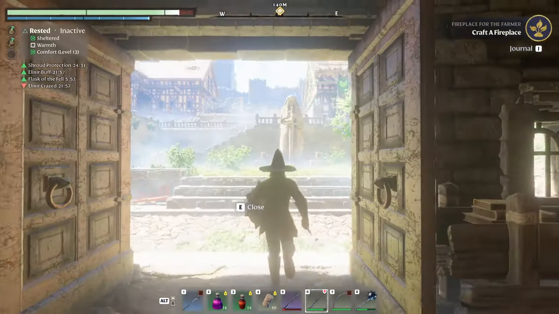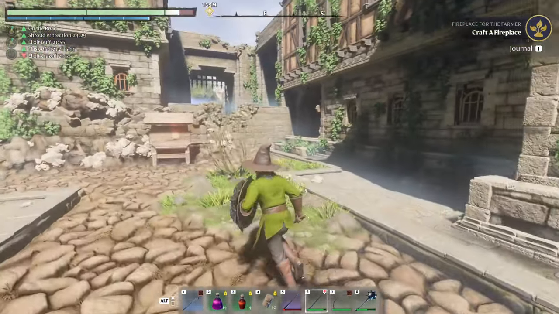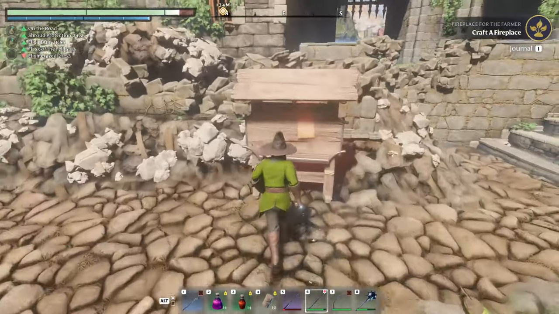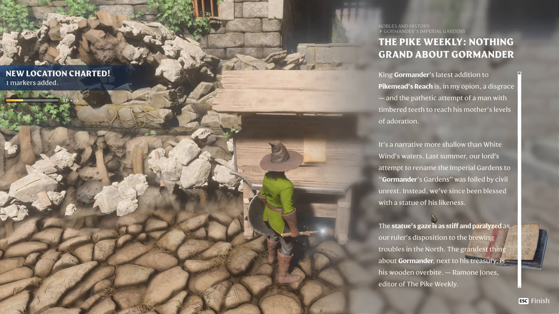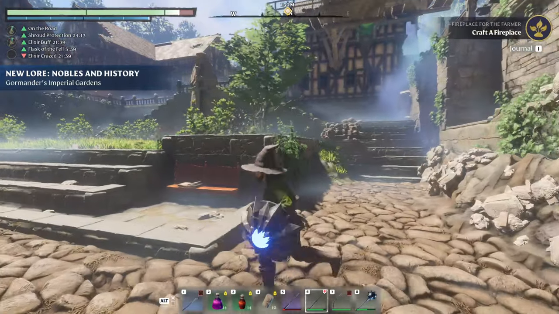Okay, well, is there an anvil or what? Ooh, a note. Here we go. King Gormander's latest addition to Pike Mead's Reach is, in my opinion, a disgrace. Okay, sure, sure. Statue's gaze. Okay. He's the editor.